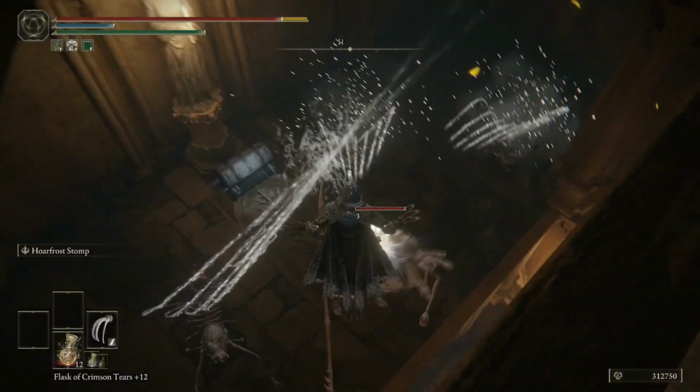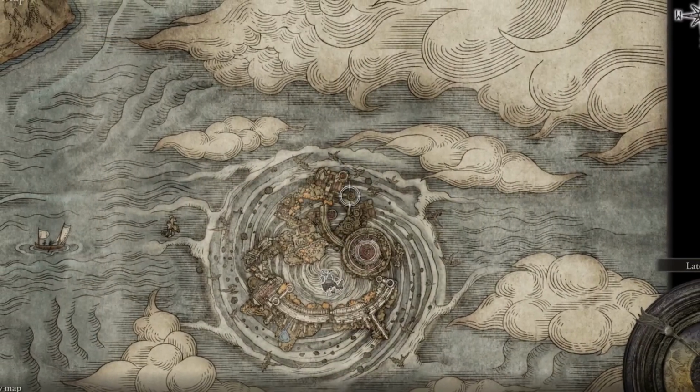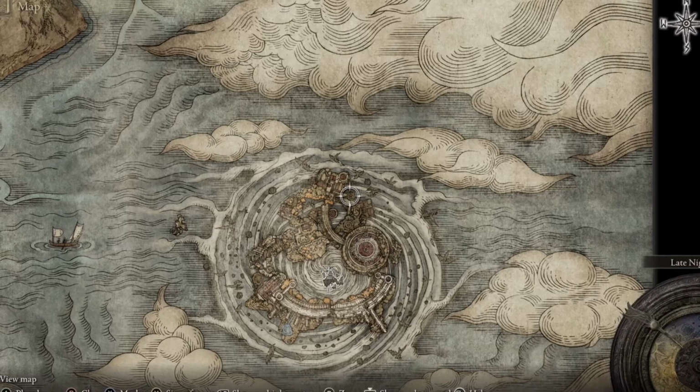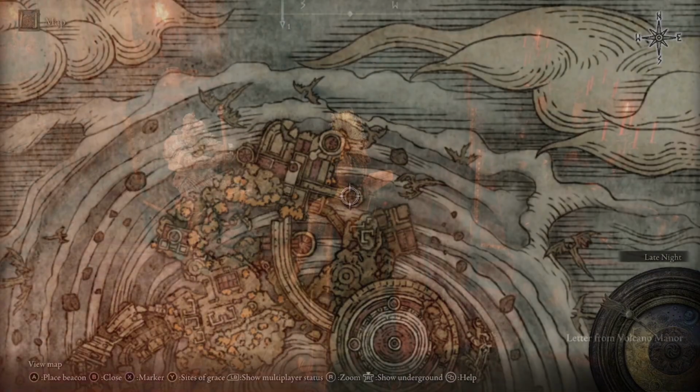And for our last and final talisman, the Old Lord's Talisman is going to be found at the end of the game in Crumbling Farum Azula, on the edge of the Dragon Temple rooftop area. You'll know you're getting close because there's a lot of beastmen there, and you're also going to be invaded by Bernahl in this location.